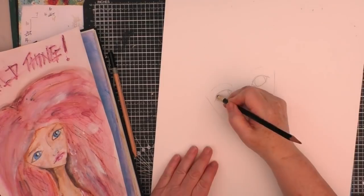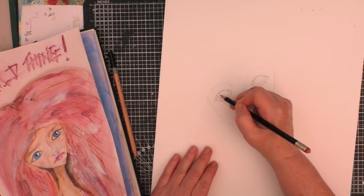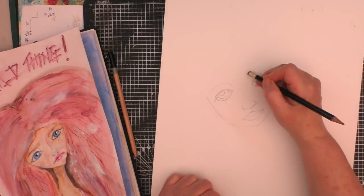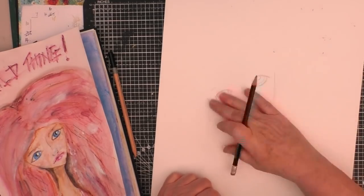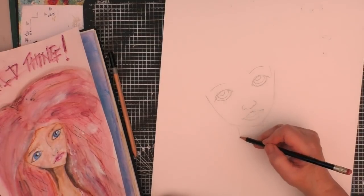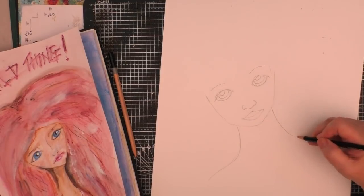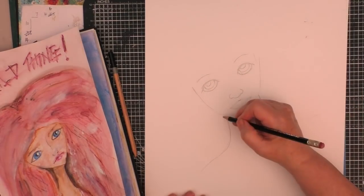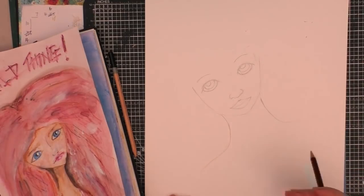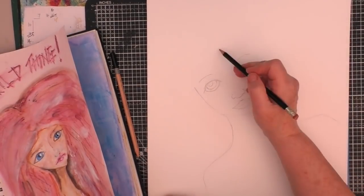So I did take a little bit of time sketching this out, rubbing out here and there. You'll see I changed the eyes up a bit from the original. I did want to take the whole thing as my inspiration, but I wanted to make some changes along the way as well. So I liked the angle that she was coming in at, her head tilted, but I've applied that to her whole body here.